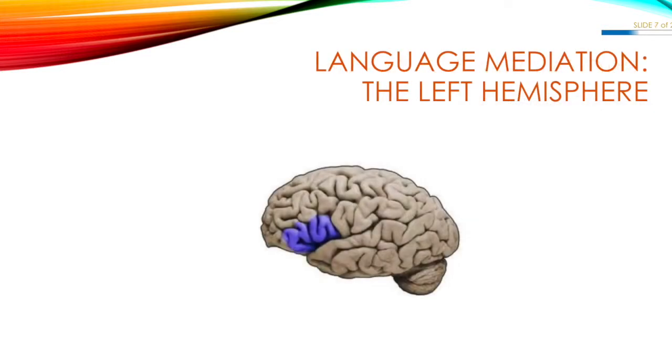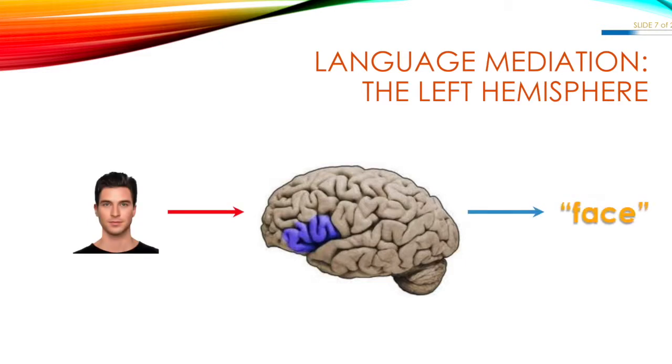So here's a good example. Many factors account for language expression. Everyday speech is in response to environmental stimulation or cues and can only occur once an individual has learned words, grammar, and syntax. Even something as simple as recognizing a face and saying the word face requires mediation by the brain. Expressive language is mediated by certain brain regions in the left hemisphere, like Wernicke's area and Broca's area. When those areas are damaged by a stroke or an accident, language is either impaired, maybe lost completely. Thus, those areas of the brain mediate language expression.